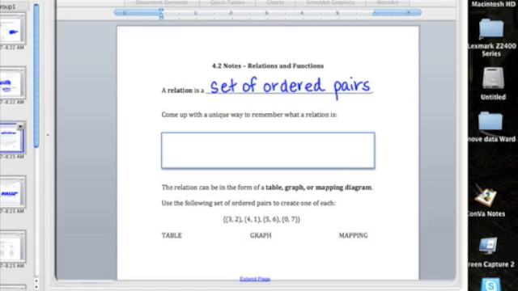During class, we played around with the idea of coming up with a way to remember the definition better. So your student can talk to other classmates or even come up with something themselves. Sometimes we have riddles or phrases or just words that relate, like for example relation. You could think about that as a relationship, and a set of ordered pairs maybe being like a couple that would be in a relationship. So they can come up with, if they'd like, a more unique way to remember that the definition for a relation is a set of ordered pairs.